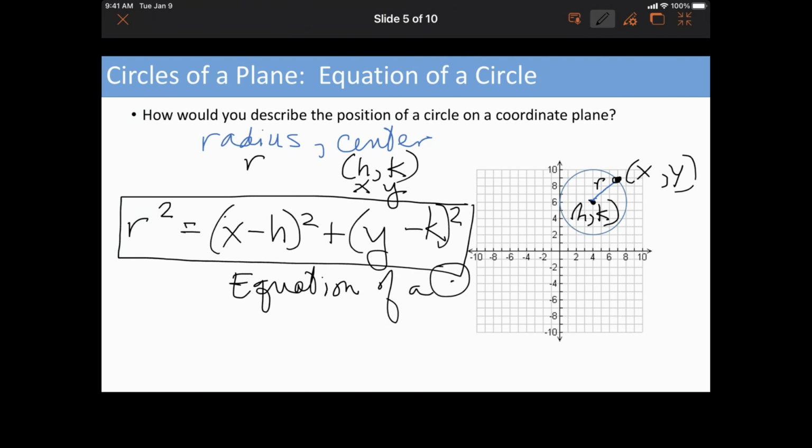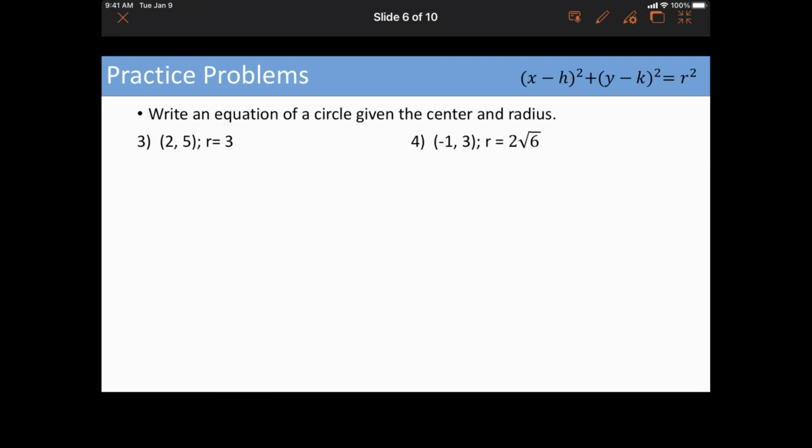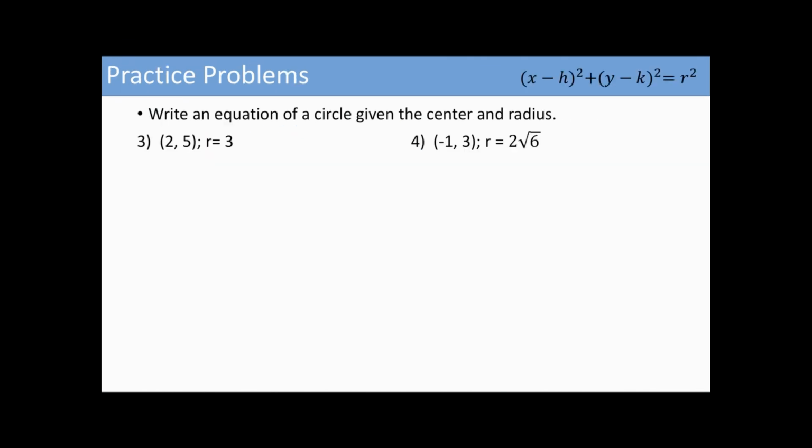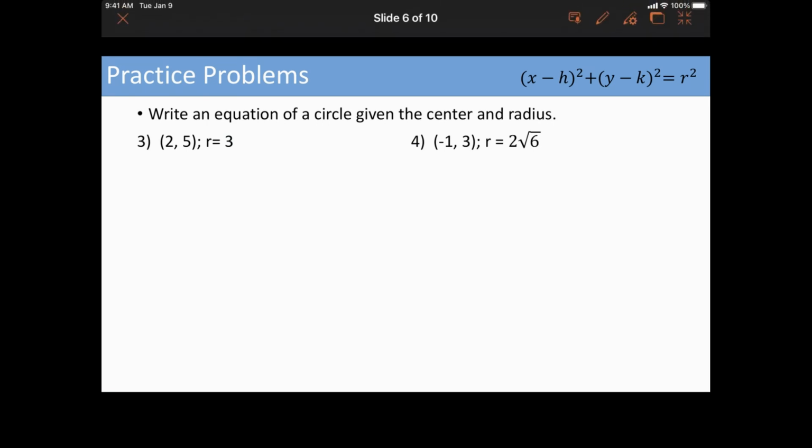Now, most places in books will write it this way. Same thing, they just put the r squared here. Okay. So let's use this. I've written the equation on the top right so I can remember it and so you can see it and use it for reference up here.